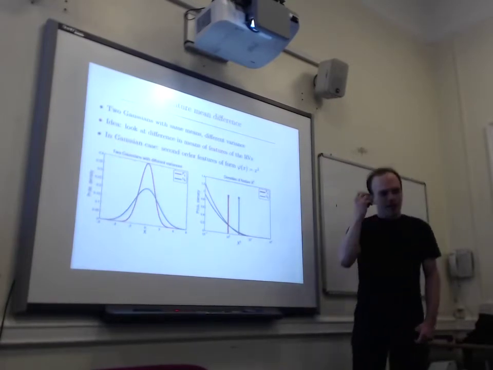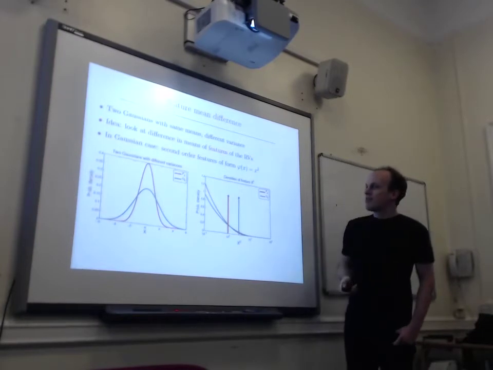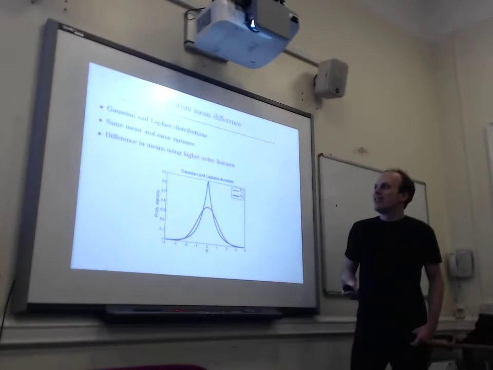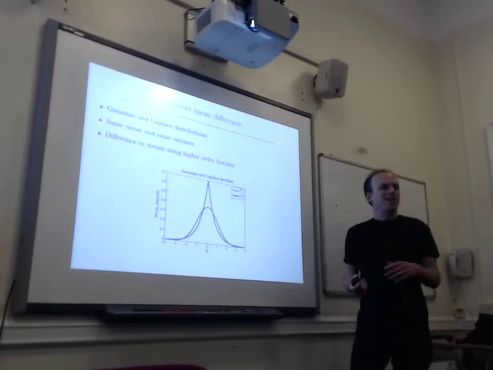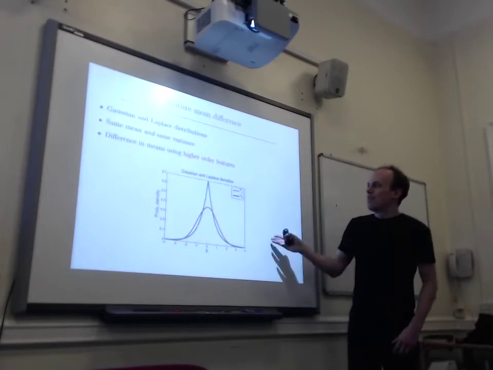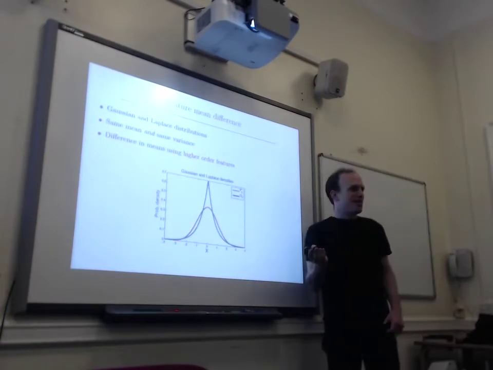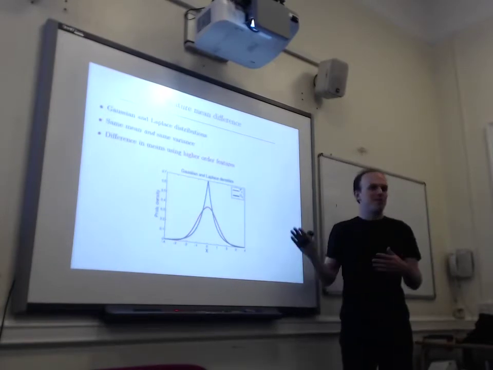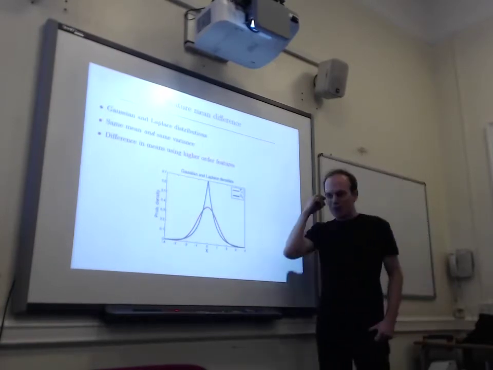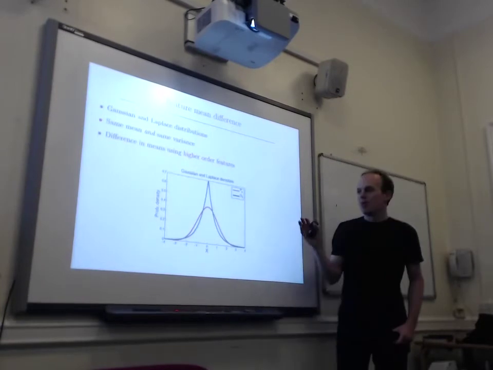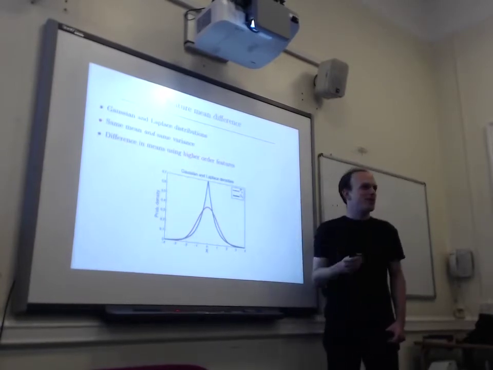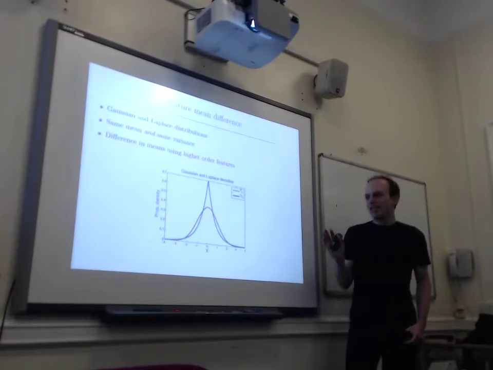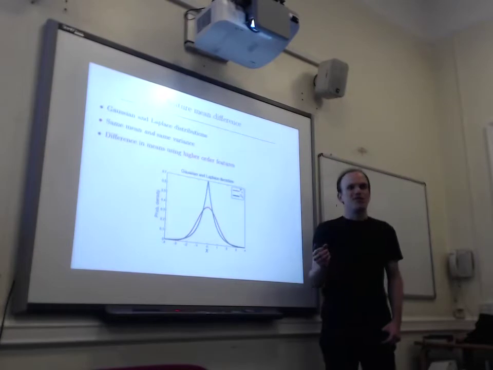The problem with this, of course, is that now I've got two random variables with the same mean and the same variance, so what do I do? You could say, well, I'll find another nonlinear feature, and that's true, but then you're playing at guessing nonlinear features, because whatever nonlinear feature you choose, somebody's going to come up to you and say, yeah, but what about this case? So this approach at least will work as long as you know in advance what difference you're looking for, but it can be a bit of a dead end if you're not told in advance what you're looking for.